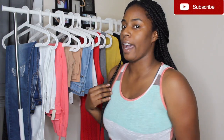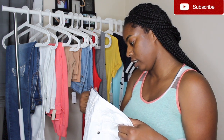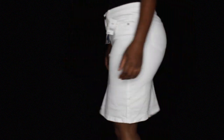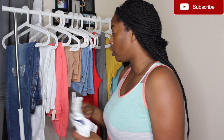Moving on to what I got from Ross — I got this white pencil skirt. It's 75% cotton, 23% rayon, and 2% spandex, so it's really comfortable. I love the belt loops because I wear belts with everything, and I like the pockets on the back. It has a little split in the front for walking. This is a high waist skirt, which is ideal for someone like me who has a small waist and a big butt — basically the reason I wanted Fashion Nova jeans, but I couldn't pay the price.